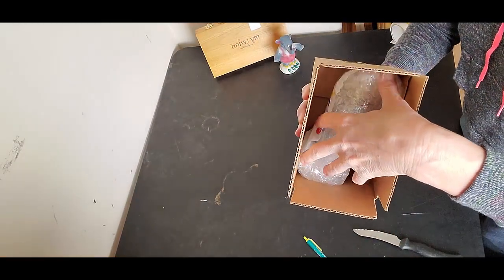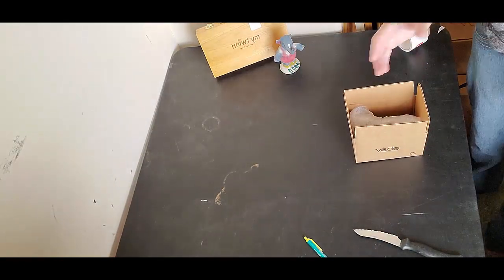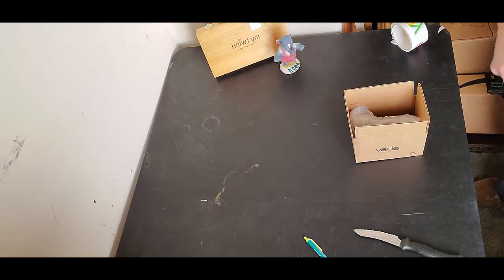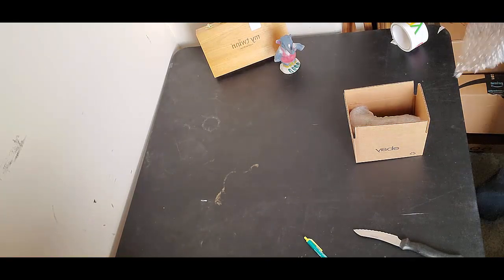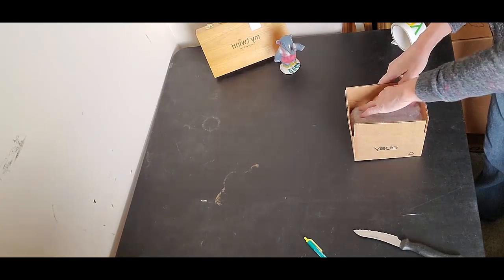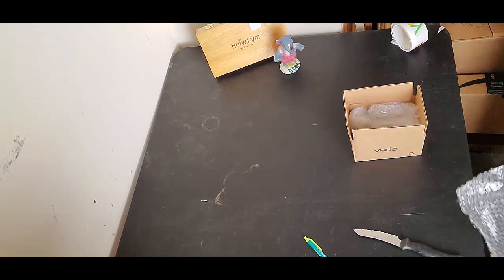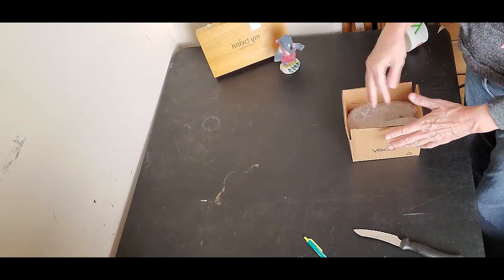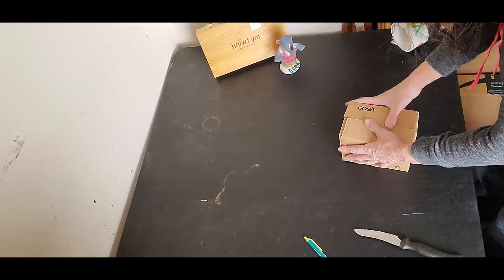That's what's holding them in place in here. And then I'm just going to add a little bit of bubble wrap on the side so that he's kind of squished in on that side, and he's squished in on that side. And boom. Yep, we'll go with it.